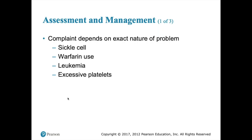So sickle cell, these folks are anemic, have chronic anemia, but they're also at risk for clumping, as we'll see in a few minutes from some slides. Clumping basically is clotting or acts like a clot. Warfarin, there are any of these injectable or ingestible, kind of what I think of as heavy duty blood thinners, your bleeding problems. You're more at risk to bleed, less ability to clot. My trauma patients, I'm worried about that, okay?